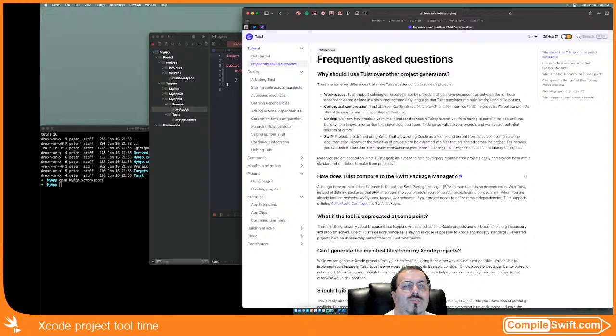Swift projects are defined using, well, I mean, all the points they make other than workspaces really exist in all the other ones, right? How does, blah, blah, blah. I don't know, this is just not winning me over.